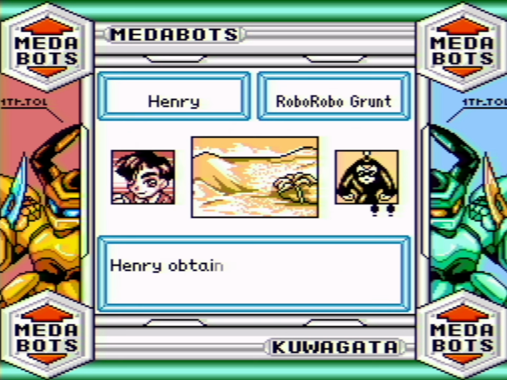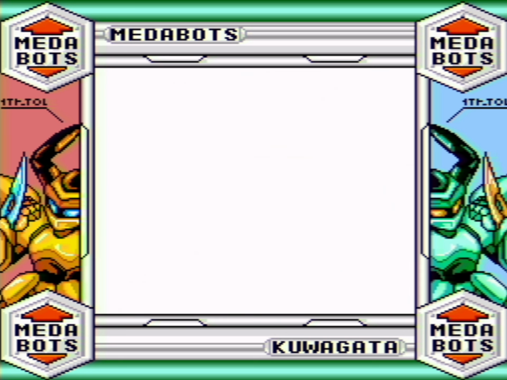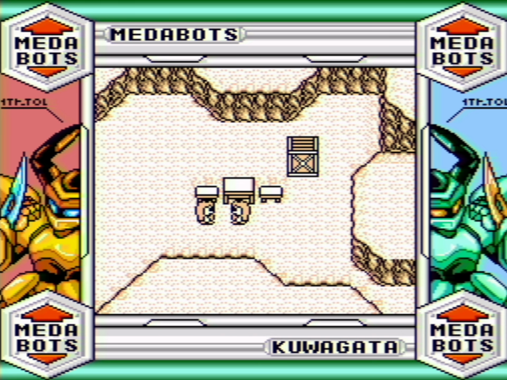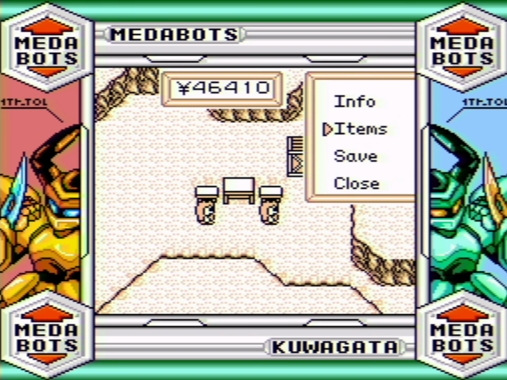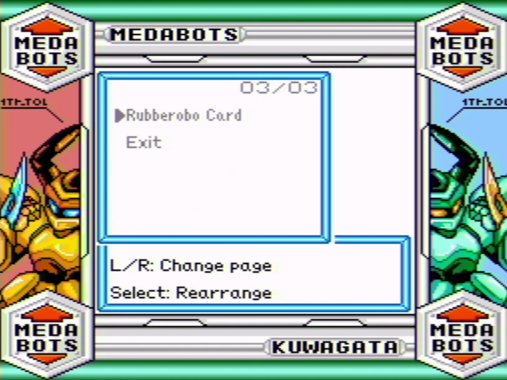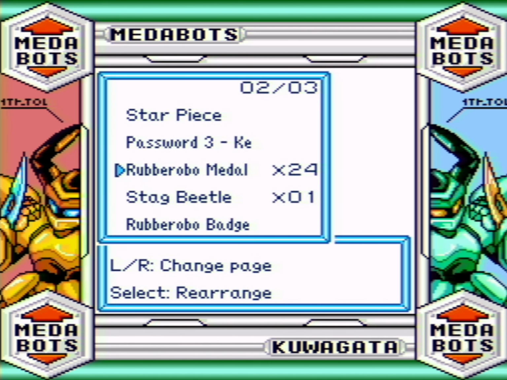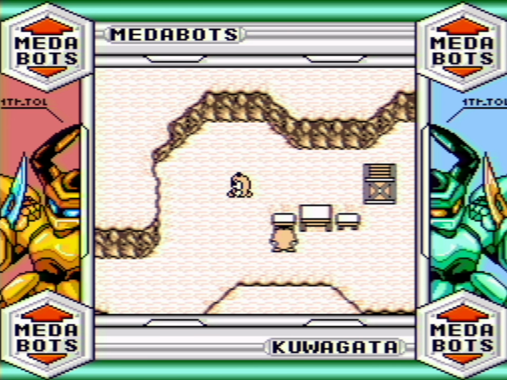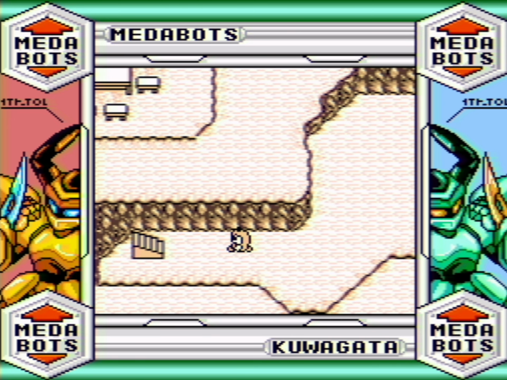Nice. I lost, Robo. Got electro wave and a Robo metal. Oh, that's right. Gotta give this card to the boss, Robo. The Rubber Robo card. Okay, there we go. Can we actually see what that is? Can't use that. 24 of them. Nice. And we also got the badge. We got a card, we got a badge. Jeez. We're hitting up all the things.